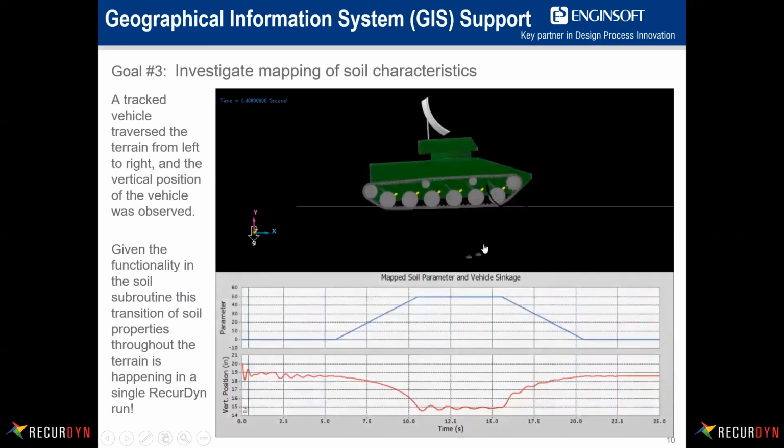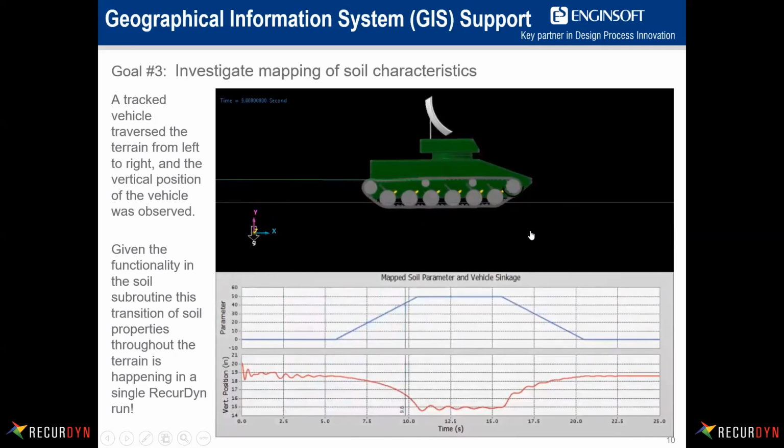Okay, so what's desired is to be able to have this terrain with the soil characteristics. And what we have working here is a communication between the terrain and properties of the track interaction with the soil, so that we're getting this interactive changing of characteristics. I think this is a very advanced capability.